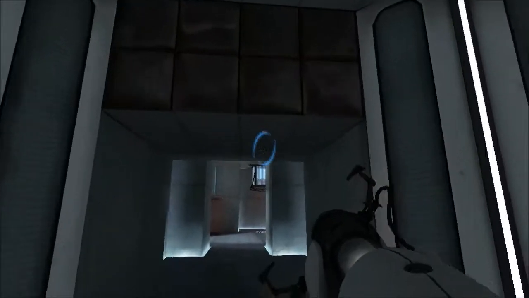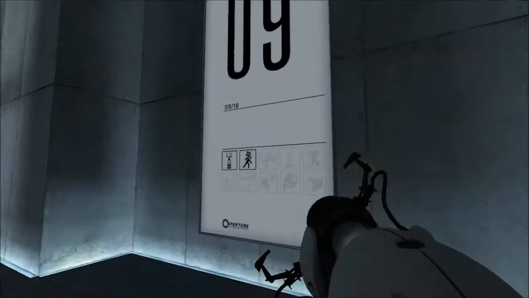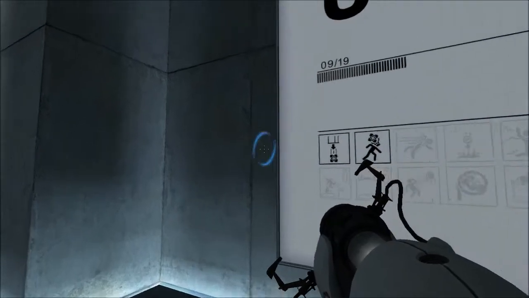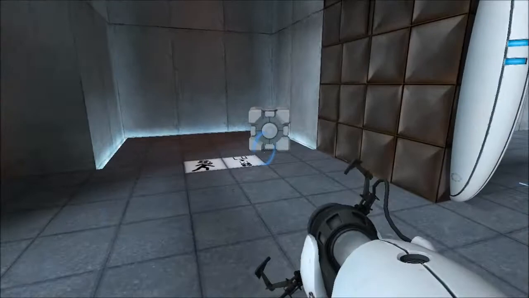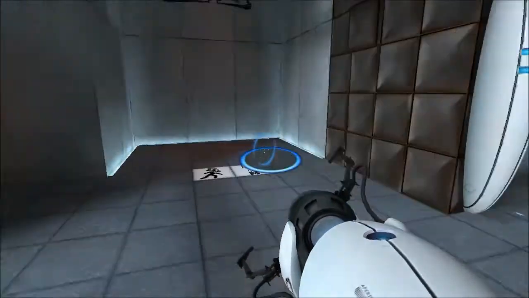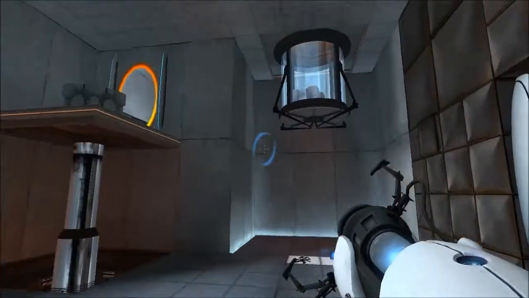So we're on to test chamber 9, is it now? "The Enrichment Center regrets to inform you that this next test is impossible. Make no attempt to solve it." But what you want to do is just ignore that completely, because it's rubbish.